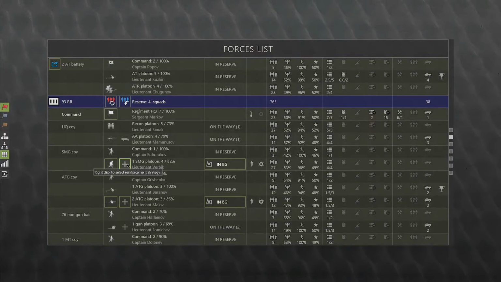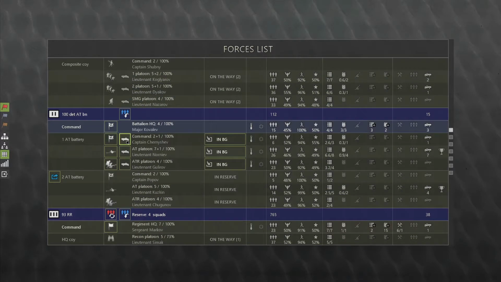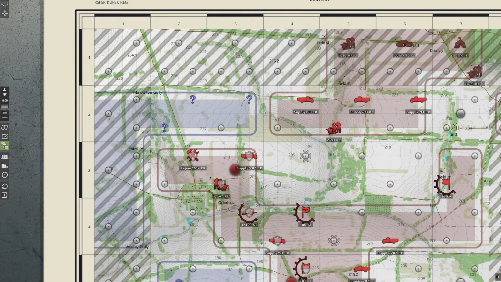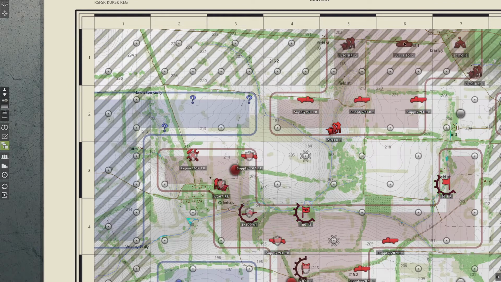Onto the force list here. Can add extra regiments, but I'm not going to do that. I just want to know when we're going to get these tanks in. On the way and on the way, and these guys as well. So we've got two really good either battalions or companies. I'm not sure what they are. And then we've got a tank company, it looks like, over here as well. So these are going to be really vital reinforcements.